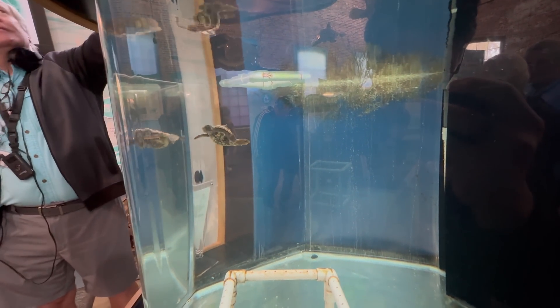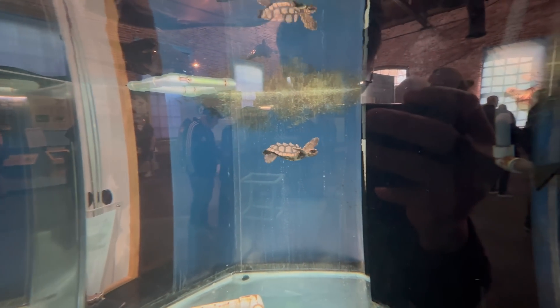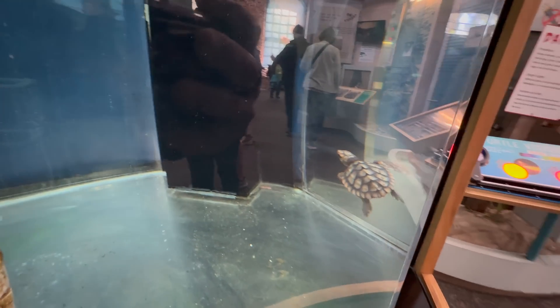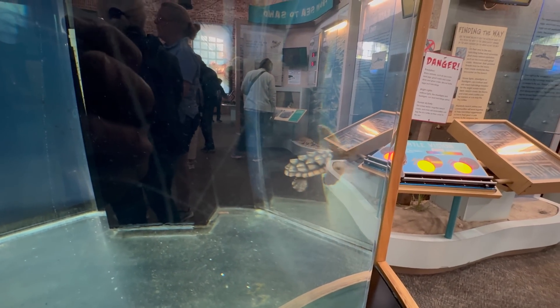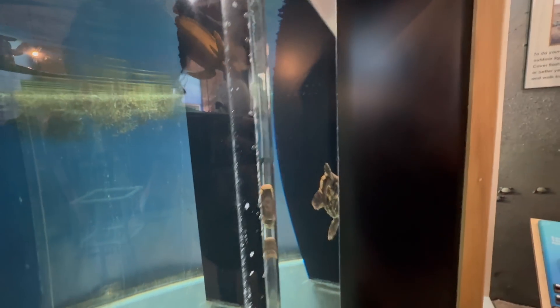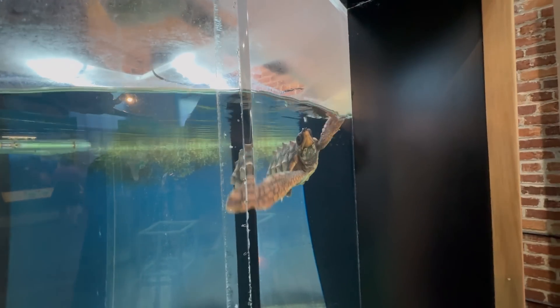Observing this little fellow swimming in circles, we're reminded that every sea turtle, even the tiniest one, faces impossible odds. Plastic bags mimic their food. Fishing hooks tear their shells. Bright lights lure them away from the ocean. The Georgia Sea Turtle Centre educates visitors and hopes to engage everyone to save this important species through even simple acts. Every nest protected, every straw refused, every fishing net modified with escape hatches adds up. That's the lesson of this little hatchling — tiny actions, multiplied, can change tides.